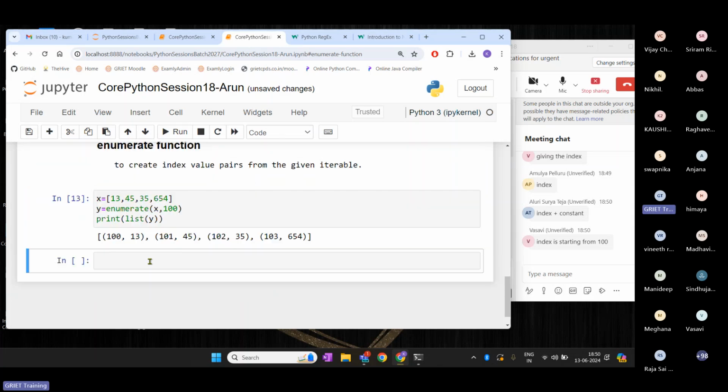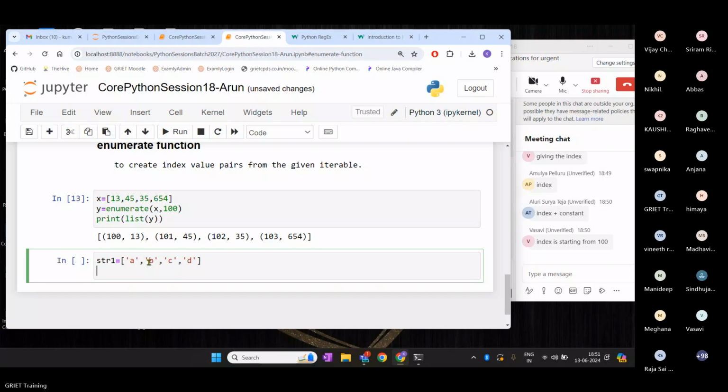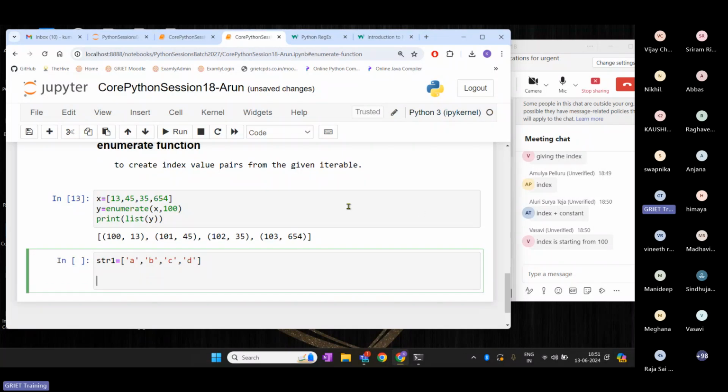Okay, so suppose you want to apply enumerate on some string or some characters, so if you want to iterate over them along with the index and the value, you can use two variables.